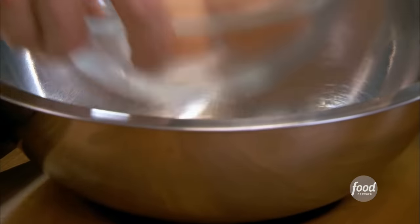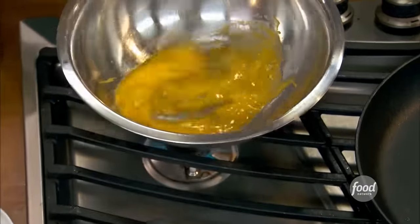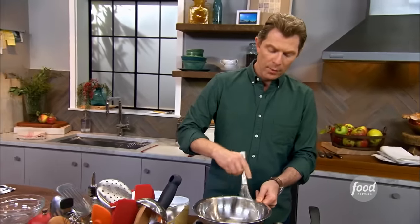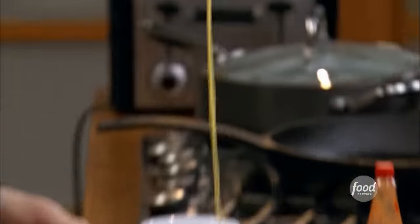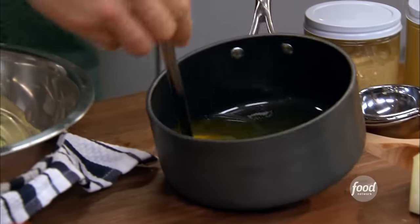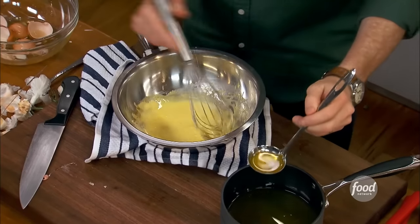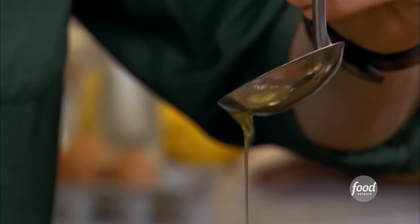I'm gonna take three egg yolks. I like to cook my eggs right on top of the stove in a metal bowl. Obviously, they're gonna get nice and light. We wanna create a ribbon when we do that, so that it all stays together. Now, I'm gonna take some clarified butter. We're gonna slowly add it to the cooked egg yolks so that they emulsify. If you add it too quickly, it's gonna separate, and really, you're gonna have to start over.